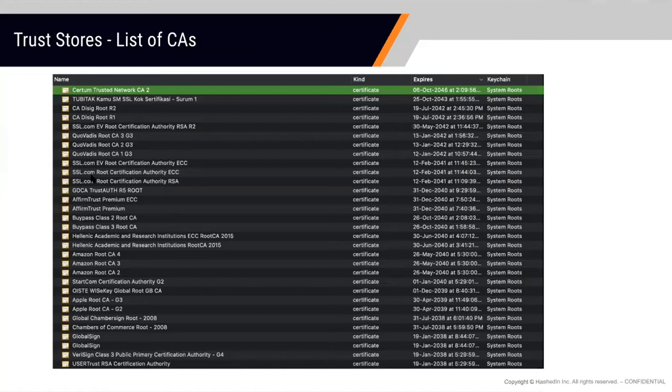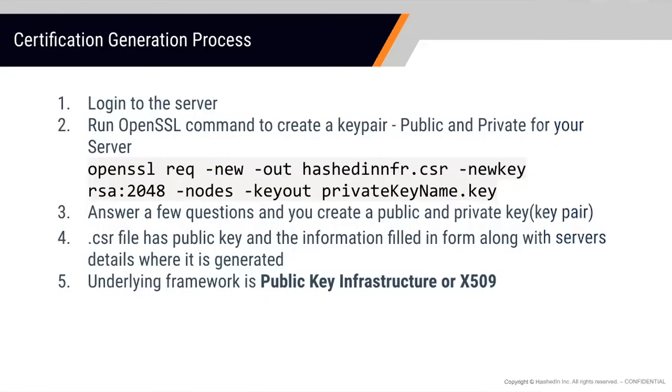So every time a new Mac version comes, or a new Chrome or Firefox version comes, it will have a new set of CAs. And these CAs are what authorize Facebook and Google and any other URL, to say this claims to be Facebook and this is actually Facebook.